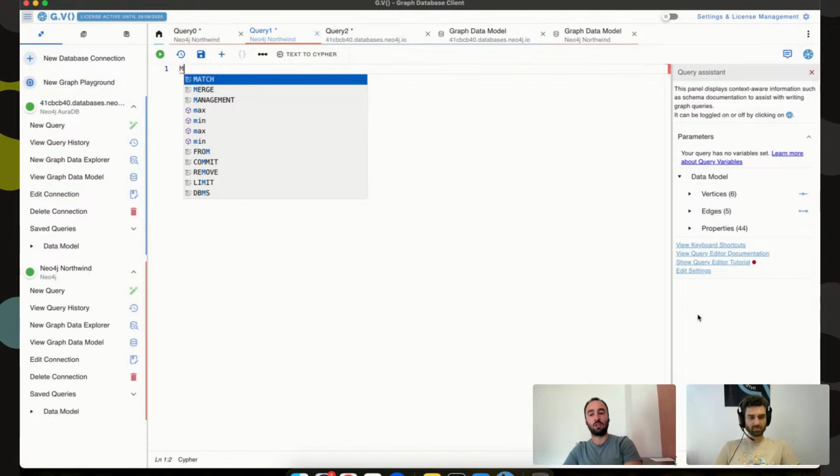Cypher is a very comprehensive language, and that means you can do really complex things with it. But as you get more and more complex, having that little reminder of how things work is super helpful. And I know that the Cypher documentation for Neo4j includes a lot of examples as well, which is the best way to learn how to use something: look at the example and you can see how it's done. And you can just go ahead and do that directly within G.V.